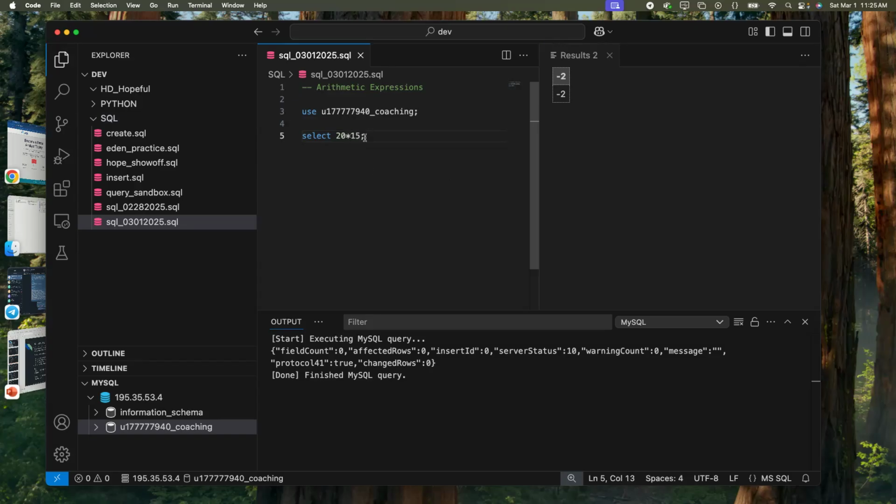Remember that these records are not in your database. It's telling you that your compiler also serves as a calculator. Does that make sense? So these are arithmetic operations in SQL.